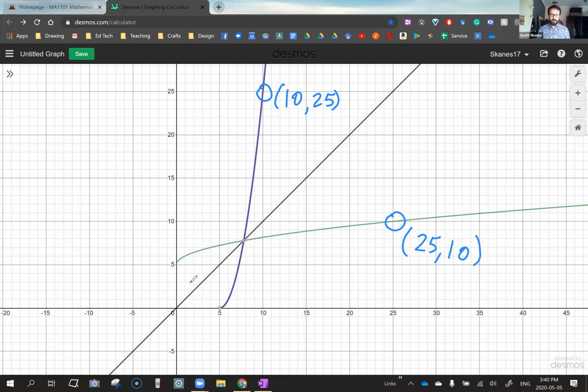That's all I want you to show. If I wanted you to graph it on paper, I would give you probably the table of values and you'd put them in yourself and just tell me they're perfectly reflected about the line, okay? That's all I'm kind of looking for. So I went 1 minute over time. I really don't try to do that, but inverses can be a tricky concept.